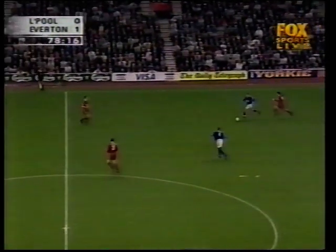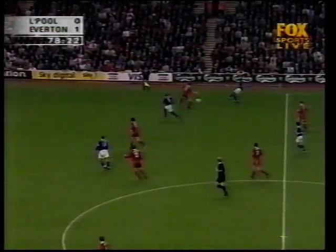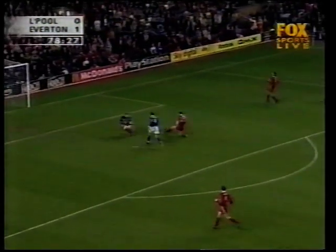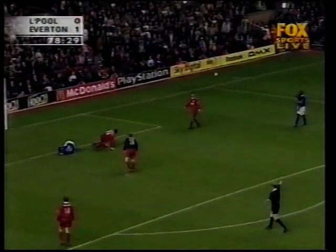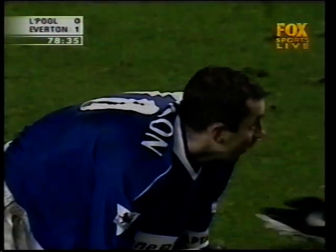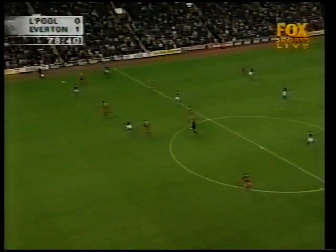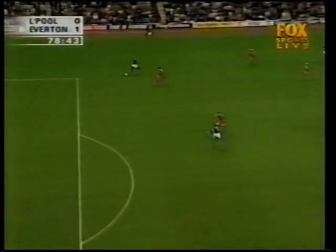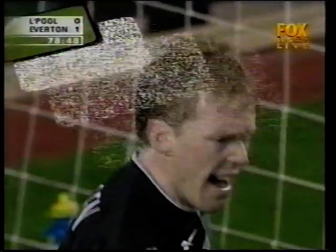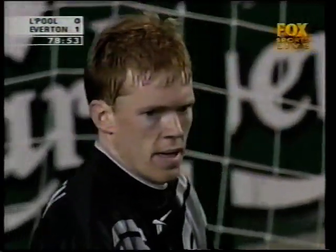And Everton could test Staunton here. Hutchison leading the break. Campbell. Xavier. Back it goes to Campbell. Hutchison's well placed in the middle. And they couldn't find him. Campbell curses himself for not being more accurate. Here's the first test for Steve Staunton. This was almost his first test. He comes out, dives at the feet of Hutchinson. It's Carragher who gets the clearance, goes for a corner, and this is a real test now for Steve Staunton.